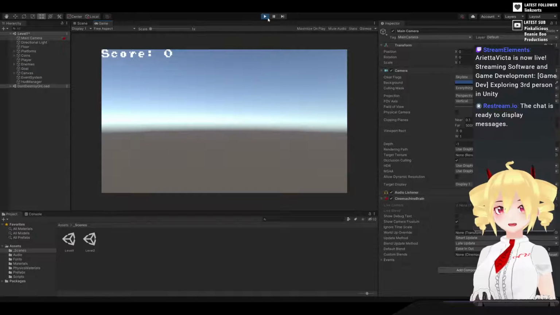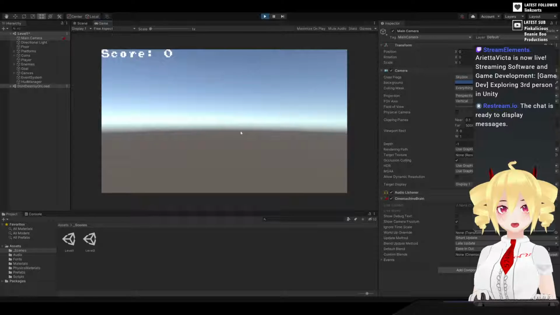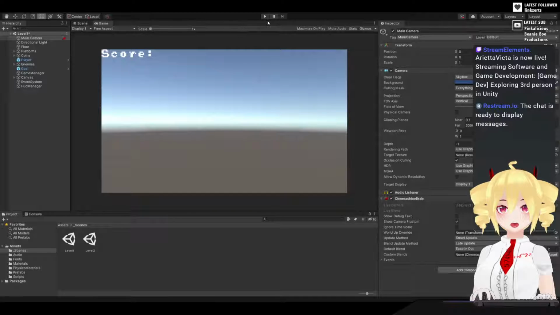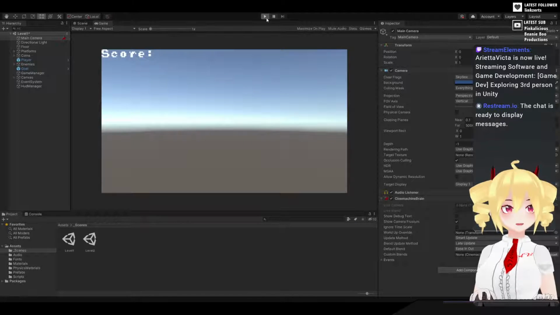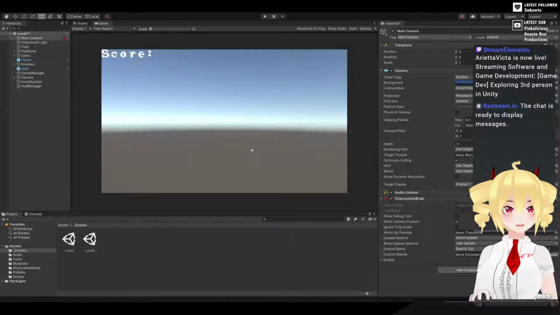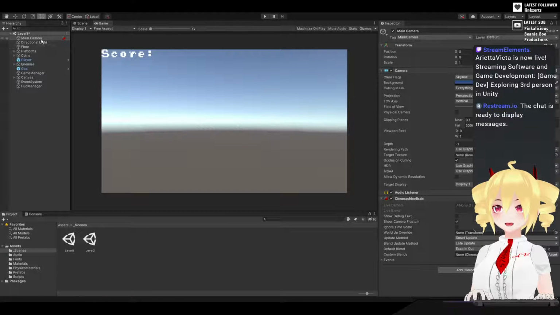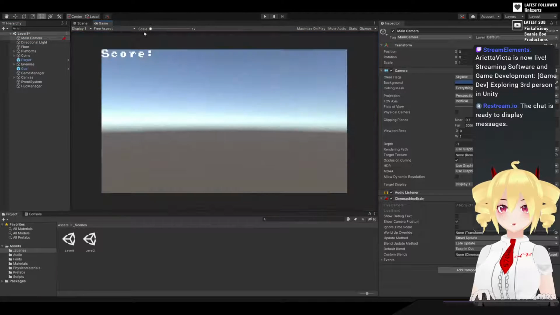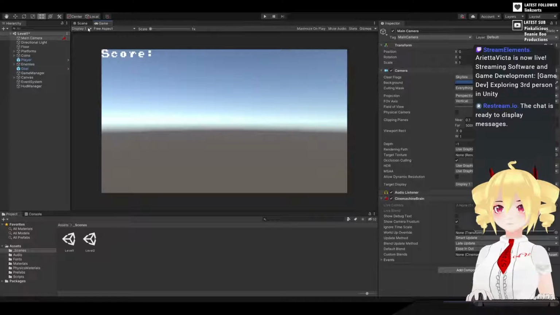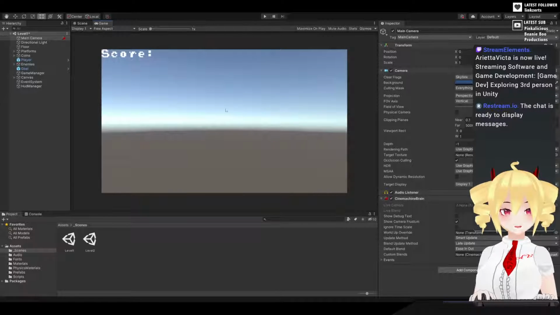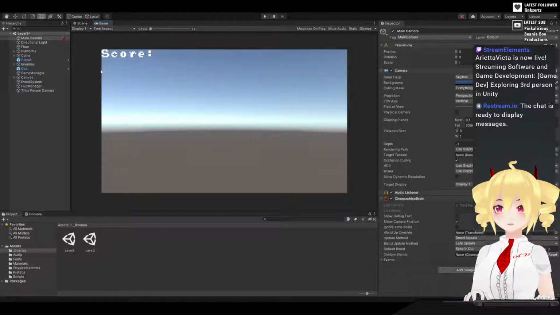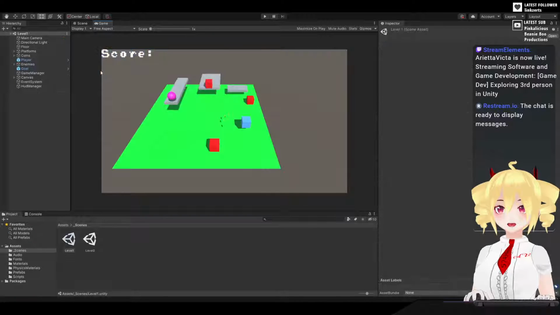Is it broken? Wow, that really messed up my thing, didn't it? Where did everything go? This is what happens when you just wing it. How do we get back to the camera? What if we hit undo? There we go.